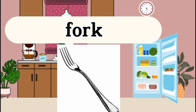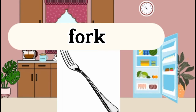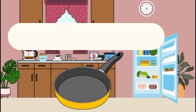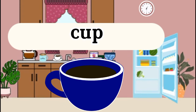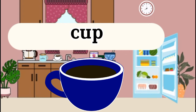Fork. Let us spell the word F-O-R-K. Fork. Number 2, pan. Let us spell the word P-A-N. Pan. And number 3, cup. Let us spell the word C-U-P. Cup.